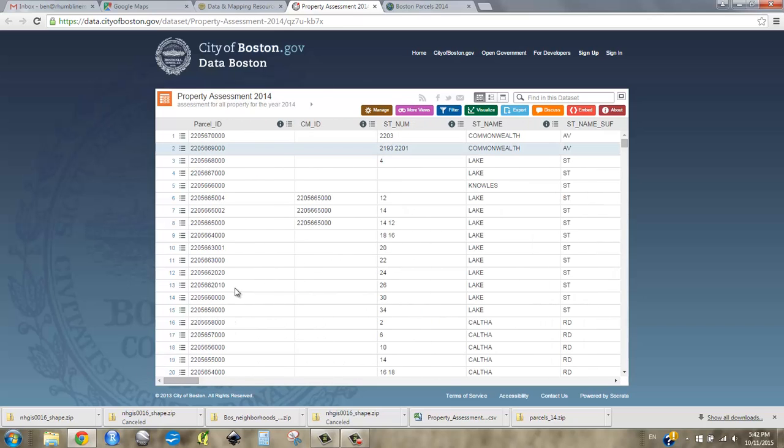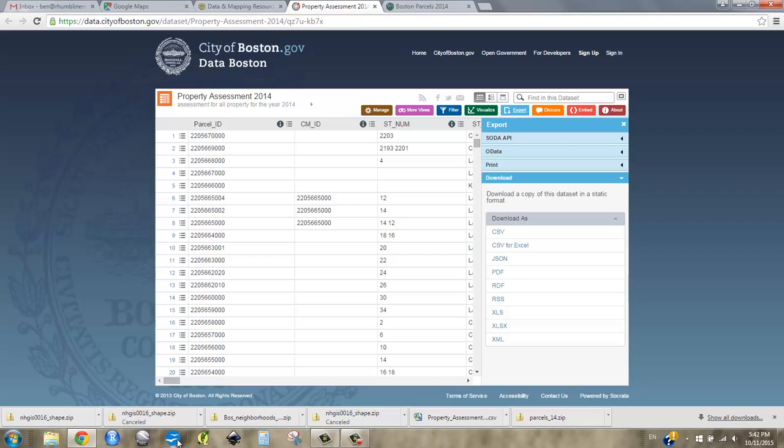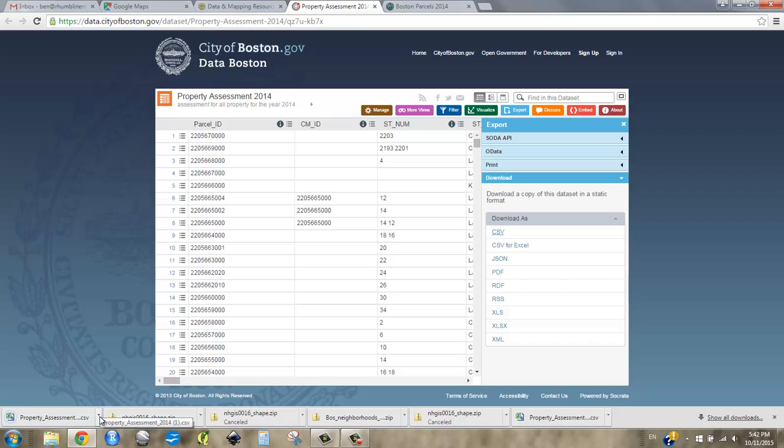So I'm going to download this table. I'm going to click the export option here, and it lets me have all these options. I'm just going to say we want the comma separated value. I'm just going to do regular CSV, not for Excel, because I'm not going to assume you have Excel. You can either use Google Spreadsheets or OpenOffice, both of which are free to download. So I'm just going to click right here and say CSV. And click that, and it downloads property assessment. You see, I've already done it here. So property assessment, CSV.